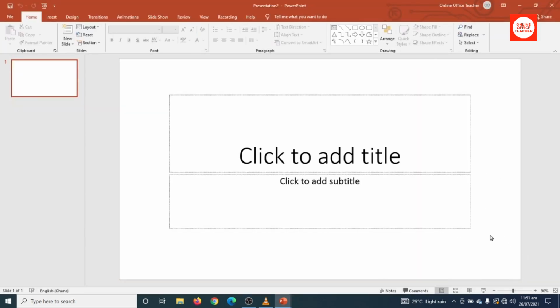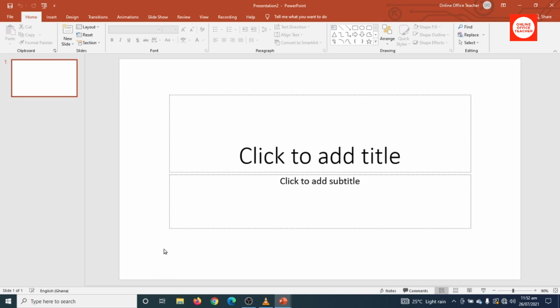Having launched PowerPoint, the next thing I'm going to do is save my work. Saving your work is very crucial when it comes to using Microsoft Office programs, because there are instances you create a document or a presentation with so many pages, but you end up losing everything if something goes wrong. So first of all, I need to save my work to be in a safer place when something happens to my computer or my application.